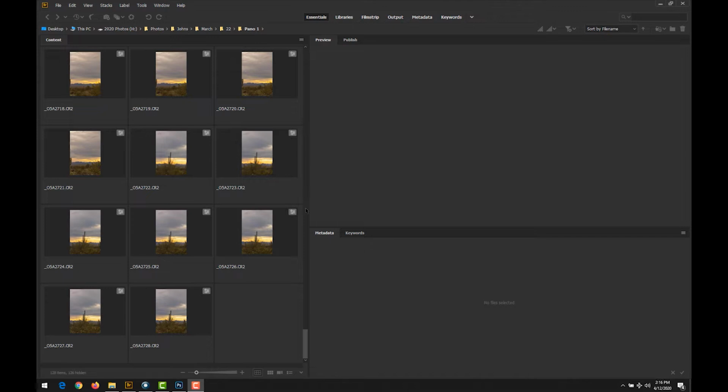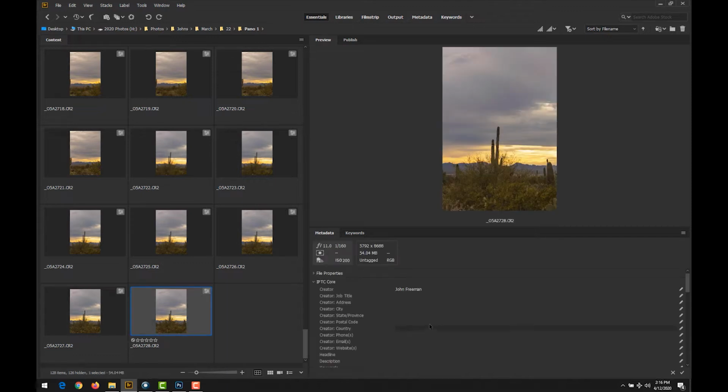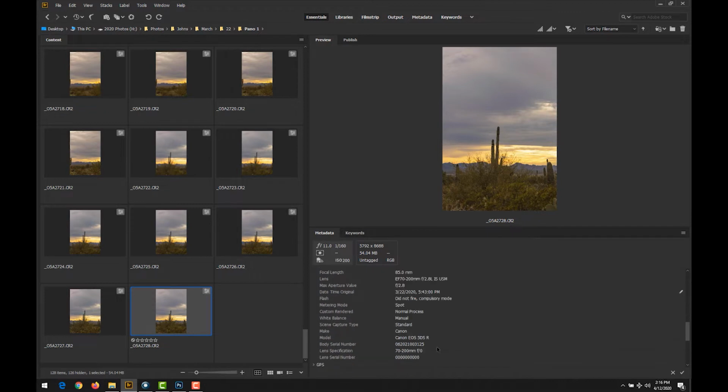I have here on the screen in Adobe Bridge the set of photos I shot at about sunset down in Saguaro National Park on the west side of Tucson back on March 22nd.